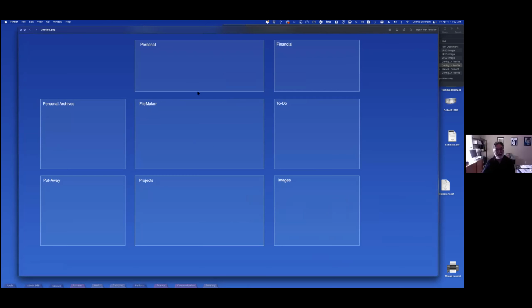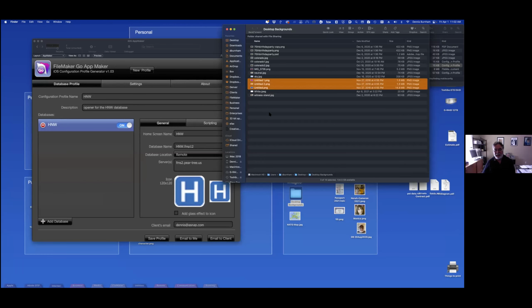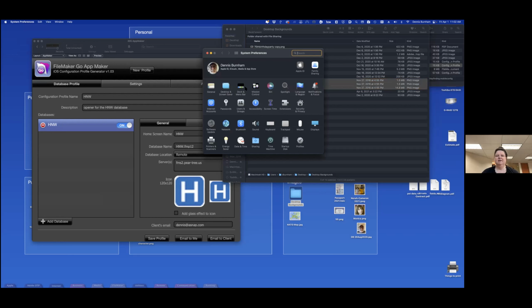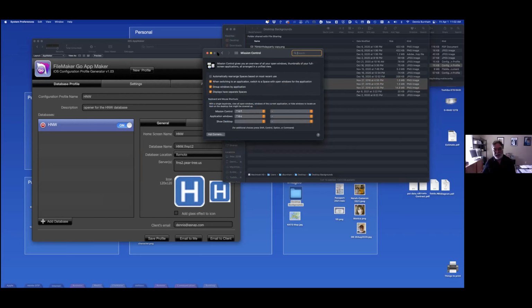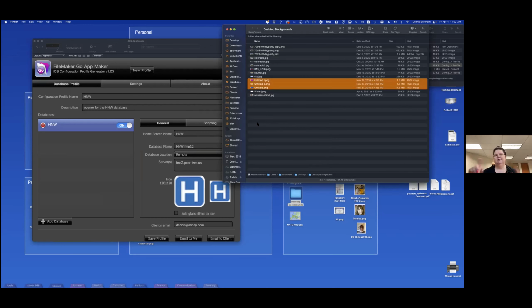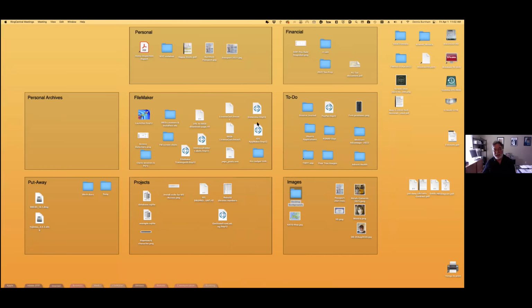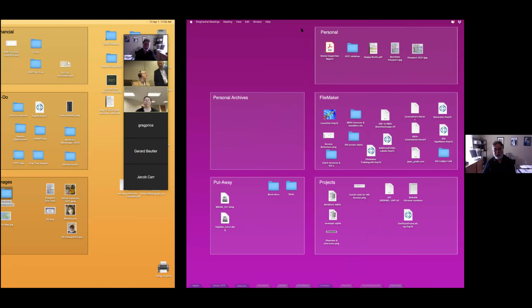The reason why I have three different colors of the same thing is because sometimes I use, what do they call that thing in the system preferences? Mission Control. Yeah. So when I use Mission Control to shift screens to another desktop, it has a different color. It's a good reminder to me of what I'm doing.